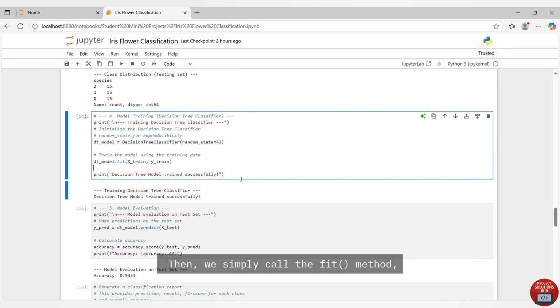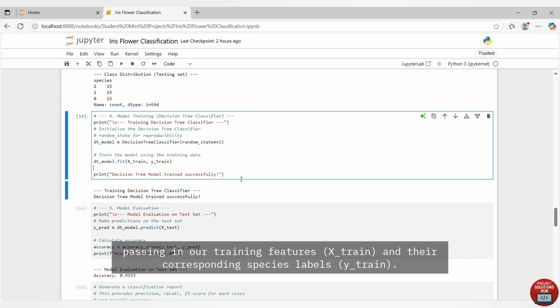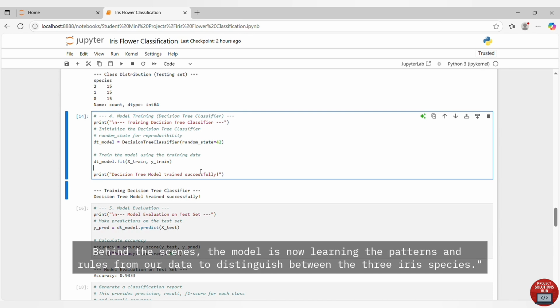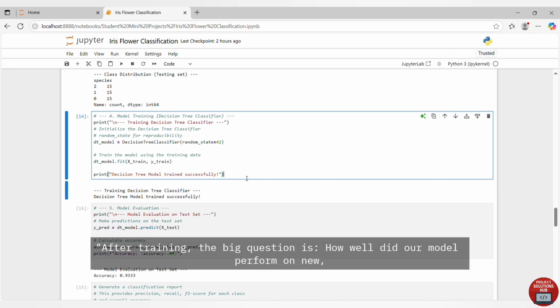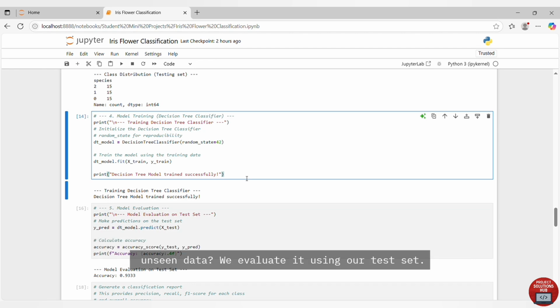Then we simply call the fit method, passing in our training features, X_train, and their corresponding species labels, y_train. Behind the scenes, the model is now learning the patterns and rules from our data to distinguish between the 3 iris species.